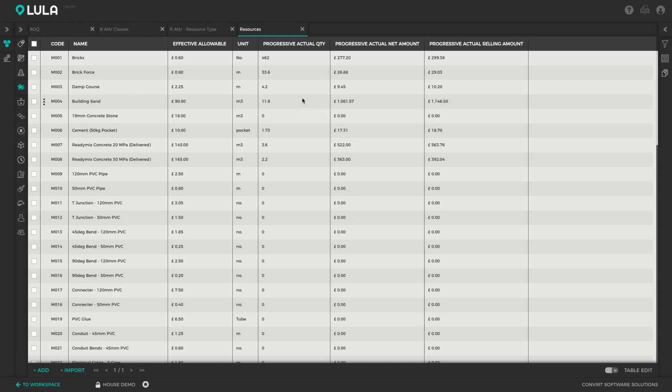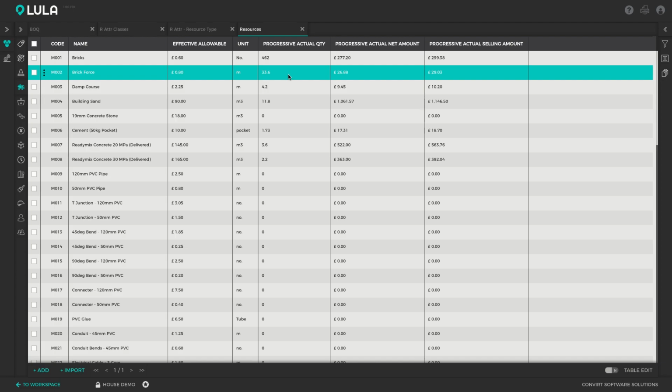And here we can very clearly see what quantity of each resource we were allowed to use up to date and how much money we were allowed to spend on each of these resources up to date. Note that this is also the same level of detail against which procurement typically takes place in your accounting system. So we can very easily compare how much money we were allowed to spend on each resource versus how much we actually spent on that resource.